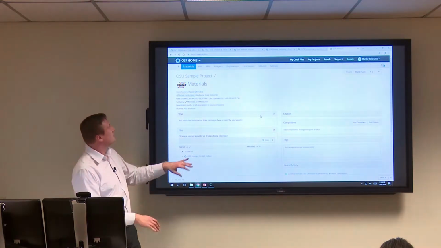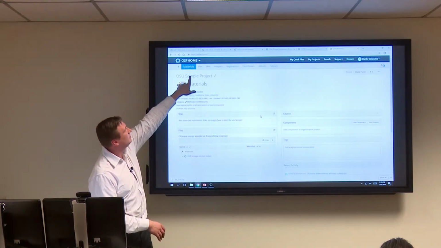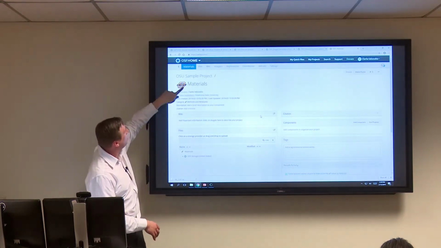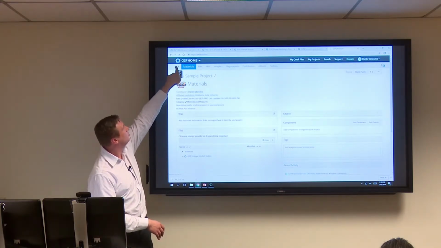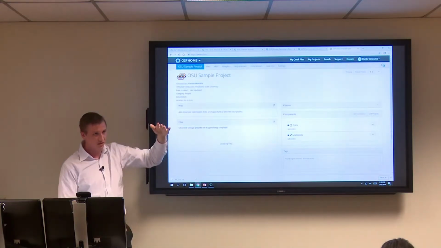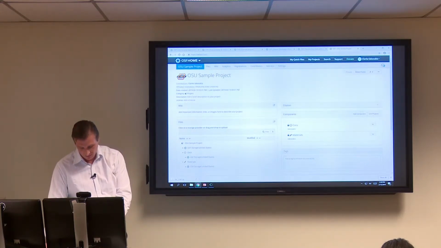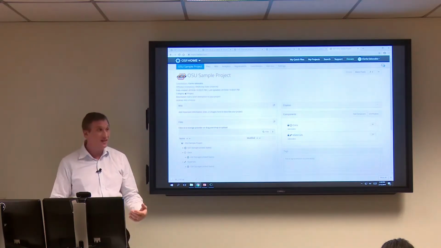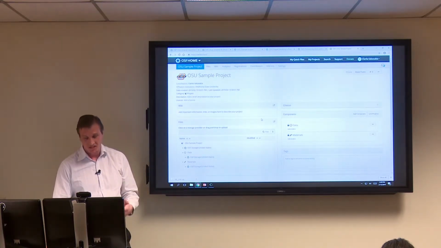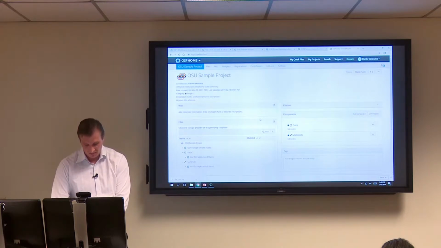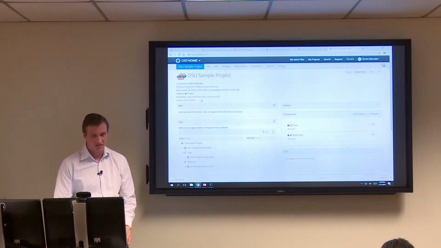The only difference is you can see the main project name up at the top above the materials, and it's got that little arrow up here on the toolbar letting you know that it's one level down. Again, you can do as many levels down as you need to create a structure that works for you, and they can have different settings from the main project. Any questions about that?